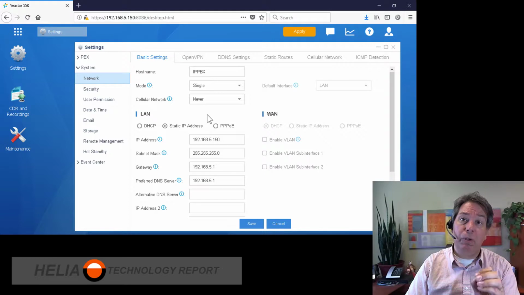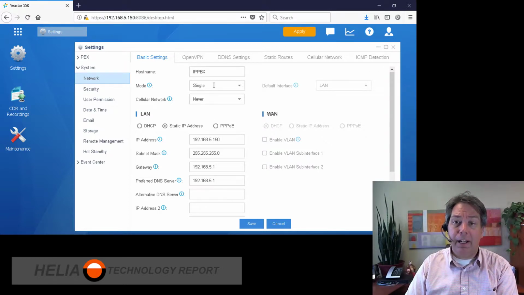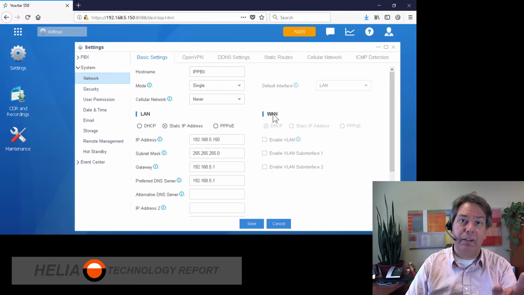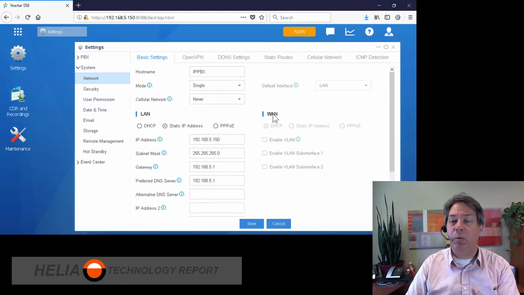Your phones will not be able to access the internet if you have this as dual mode and a separate WAN. Really, this is meant for SIP trunks and other connections that you do not want to connect over your usual network router. So single is what I certainly recommend.